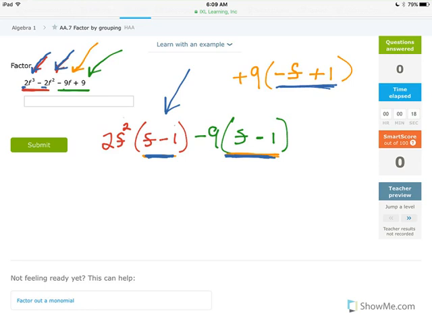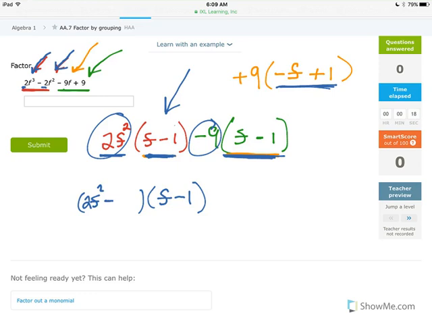And once we have this, one of our factors is going to be the f minus 1. So f minus 1 is one of the factors. And what we're essentially saying here is that the value of f minus 1, which shows up twice, has to be multiplied against this value, the 2f squared, and it has to be multiplied against this value, the negative 9. So these 2 values are going to be your other factor. So it's going to be a 2f squared and a minus 9.